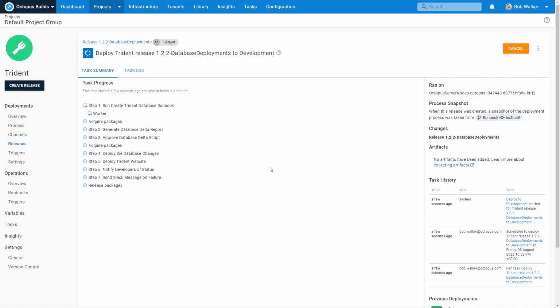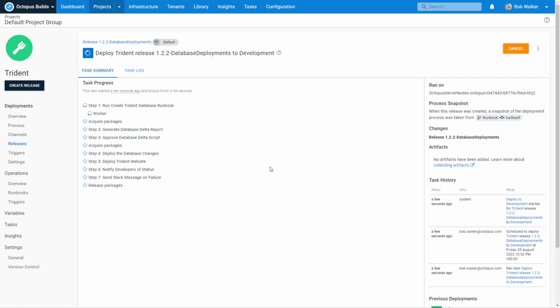Alrighty, so hopefully everything is wired up and it's going to work how we want it to work, but we shall see. Fingers crossed for something like this. So let's talk a little bit about artifacts while we're waiting for this to finish doing what it's going to be doing.